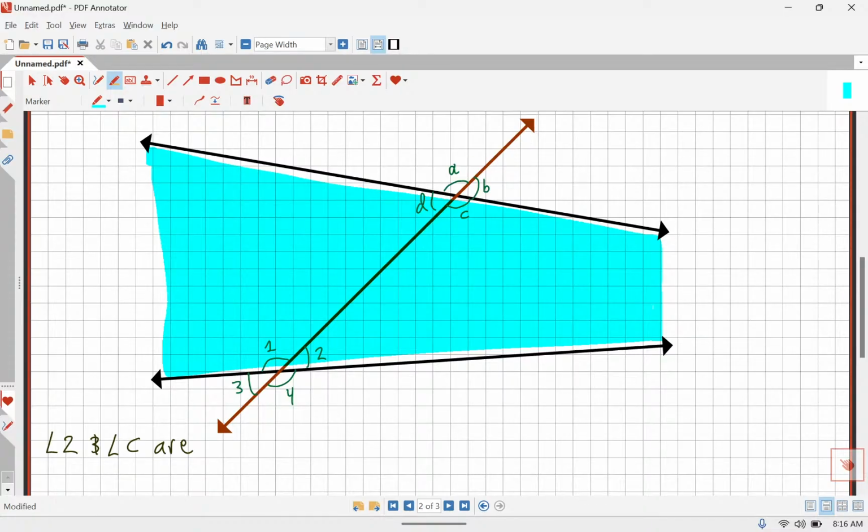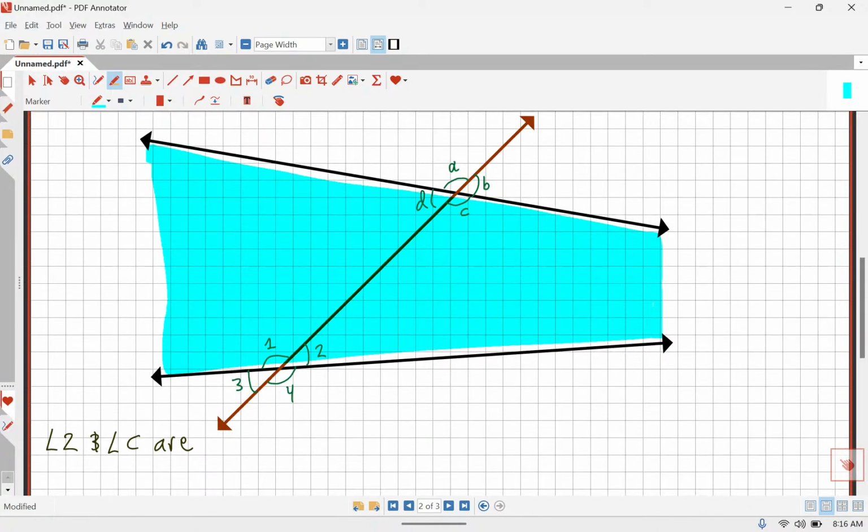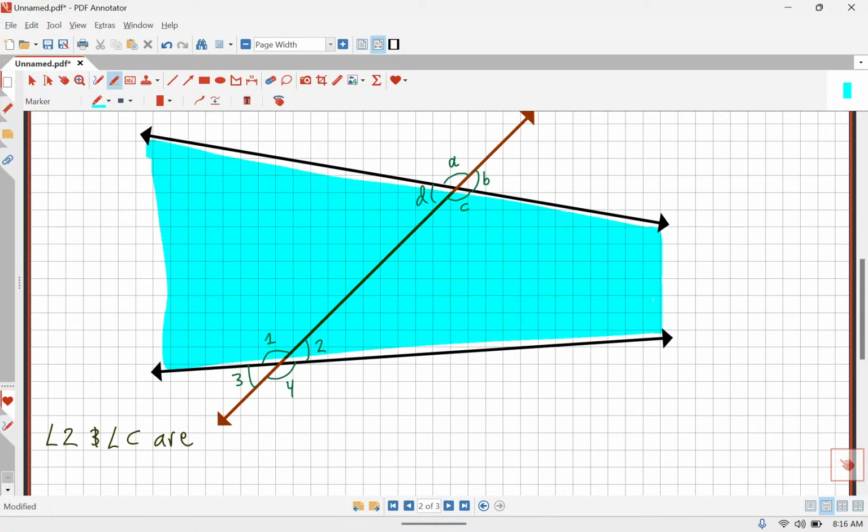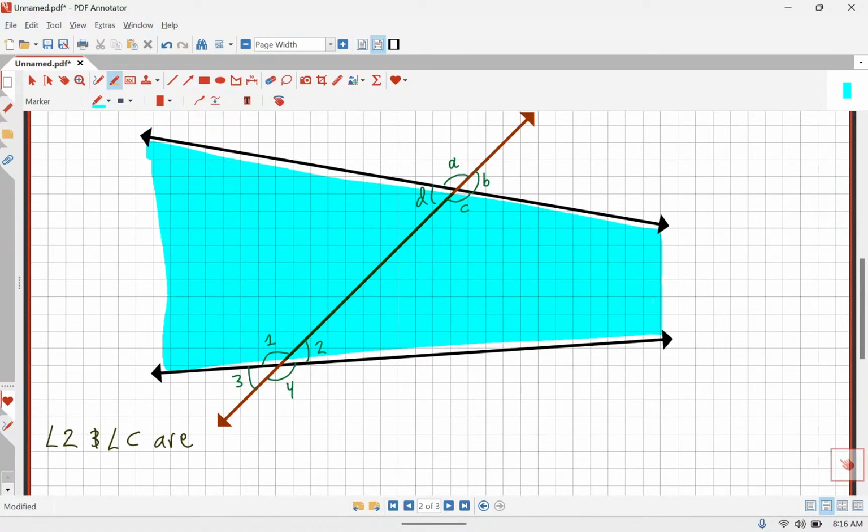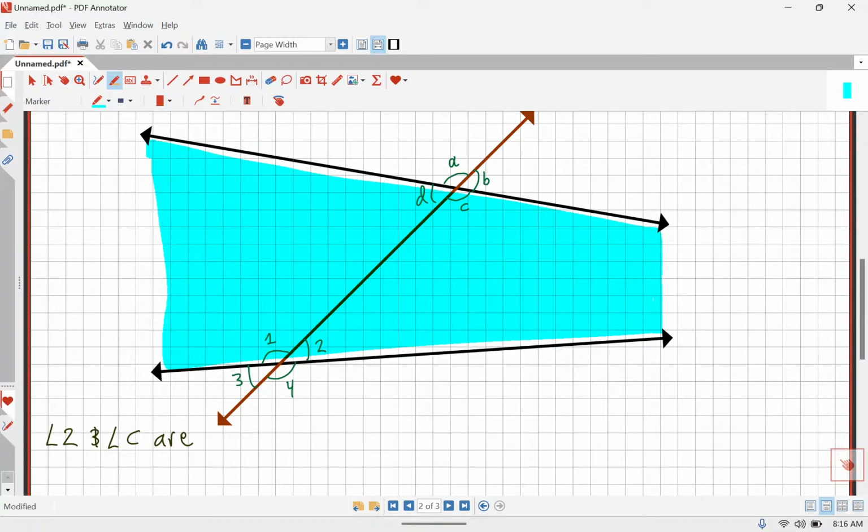If I point right here, is that in the river or out of the river? Also, if this is Kentucky and this is Louisiana, which I don't think border, am I in Kentucky or Louisiana? Kentucky. And am I in the river or out of the river? In. How about here? Am I in Kentucky or Louisiana? And in the river or out? Here's what I want to know: are 2 and C in the river, out of the river, or are they different?